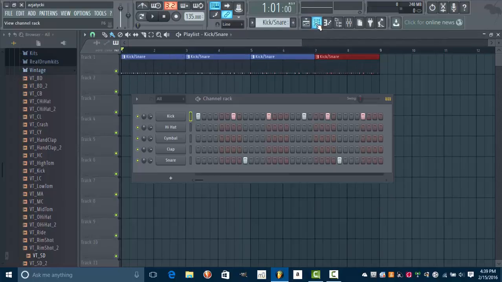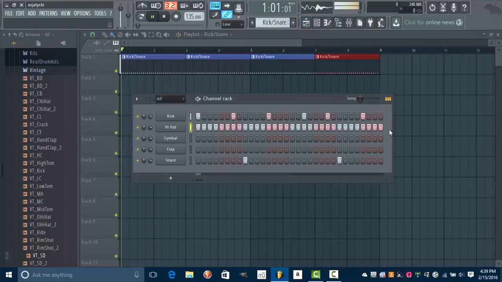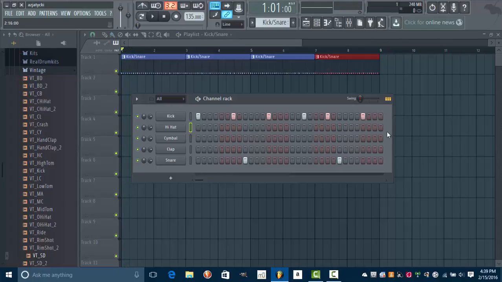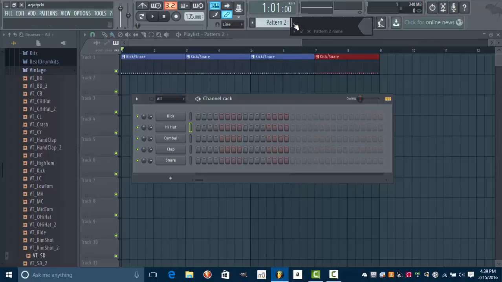Now we're going to start with the hi-hat. But first, we actually have to create a new pattern. You don't want to do the hi-hat here, because even though it does sound okay, you can't edit it to where you just want kick and snare. It's always going to be hi-hat and kick and snare. But this way, you can have just kick and snare, and then you can create an automation clip. Again, I'm going off topic. And you can have the hi-hat come in like here, instead of having the hi-hat all the way through. So that's why we create new patterns.